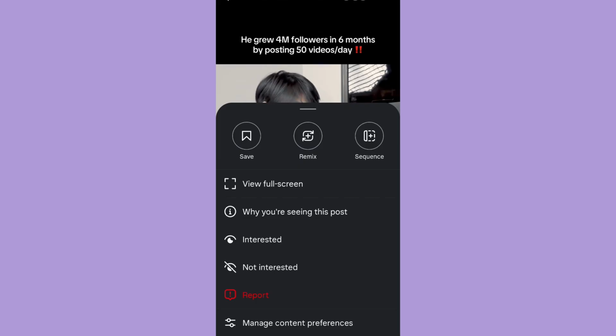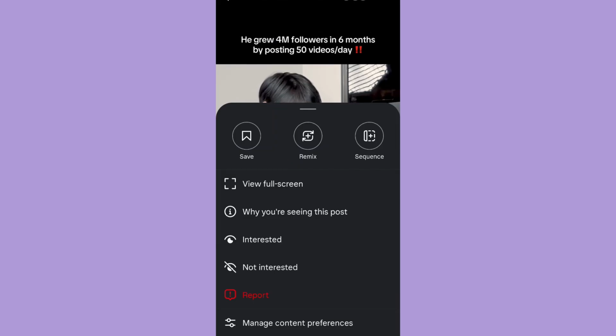So when you are able to find the auto scroll option over here, simply turn the toggle button on right next to it. As soon as you do this, Instagram will automatically scroll to the next reel after the current one finishes. So if you want to basically disable this feature later, you can open the same menu and then you can turn it off.